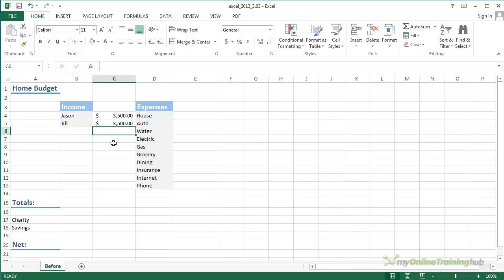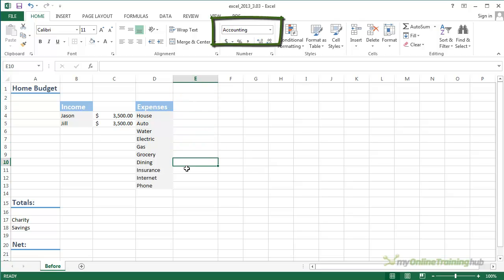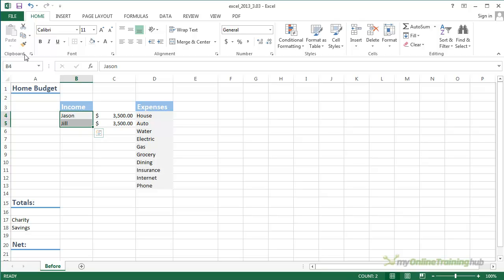Now, if I select these and I choose Format Painter, remember, it's not picking up the information in there, it's just picking up the format. So it doesn't look like anything happened, but these are all set up as general, and now from here down, they are all accounting. So you just have to know what is format and what you're going to be able to pick up as you start doing this. As you start applying these things, we can copy this again, Format Painter, drag through, and we have all that.